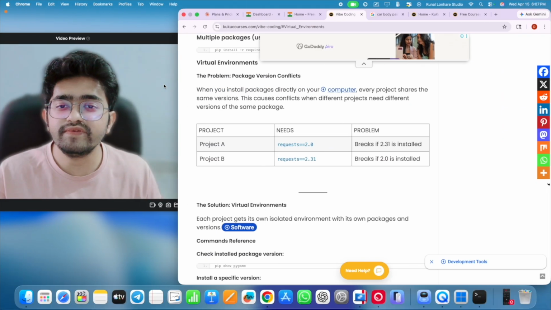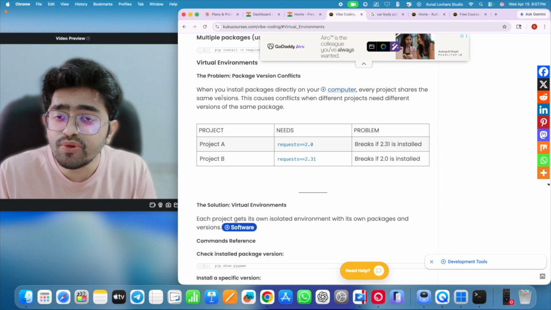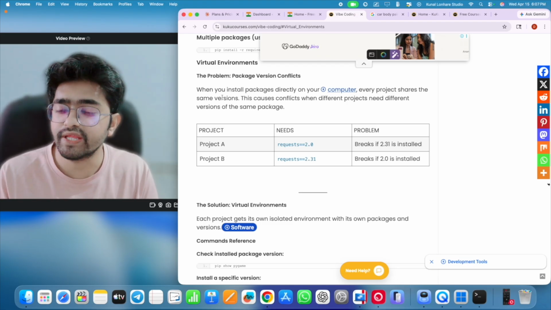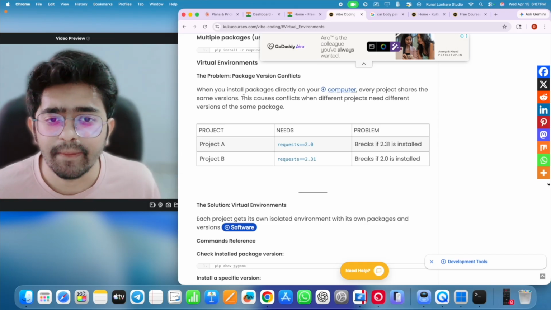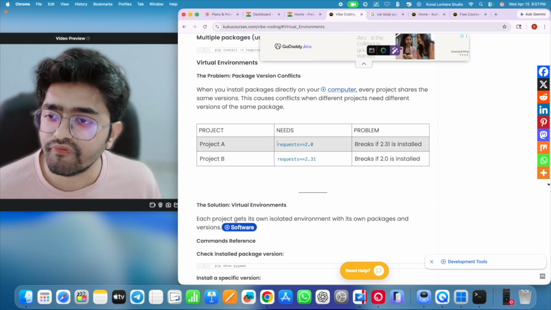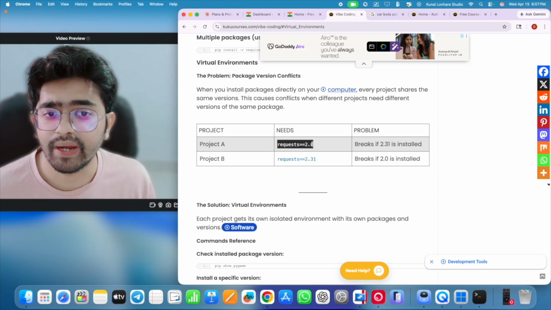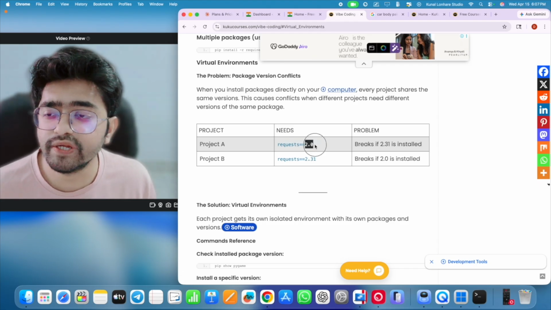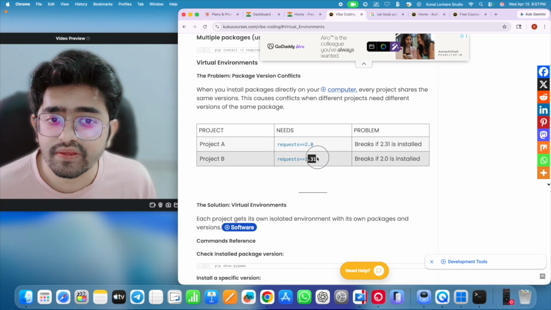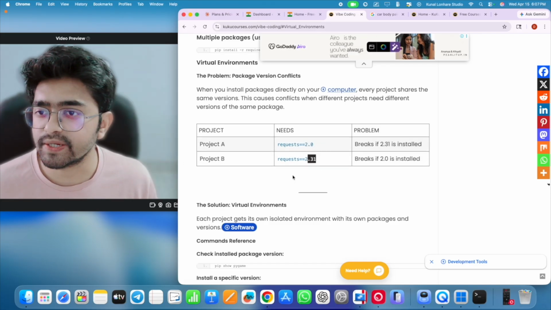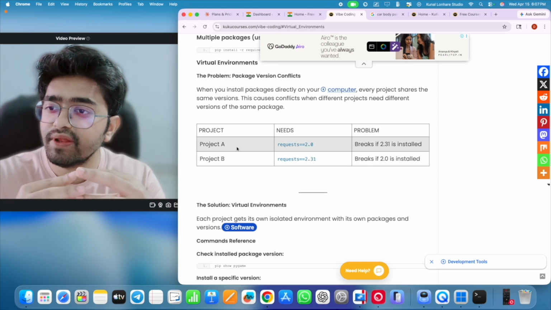So now you have just built a project, but you need to activate it in a virtual environment. That means it will be totally separated from your other projects. For example, when you're working with any application, it may require some requirement. For example, it may require the 2.0 version, but in project B, it requires the 2.3.1 version. So if you do not create a virtual environment, they will get messed up.